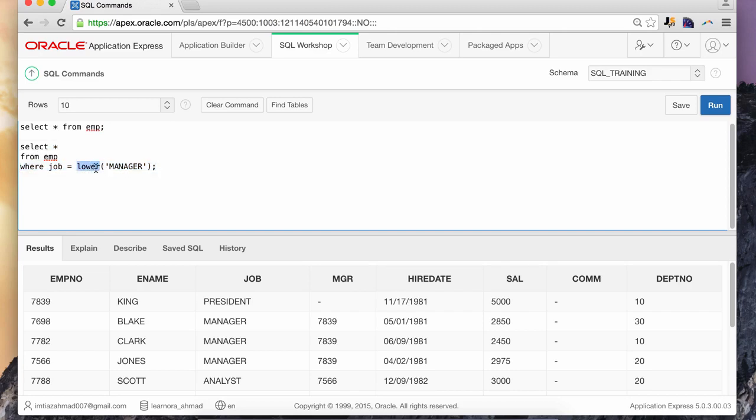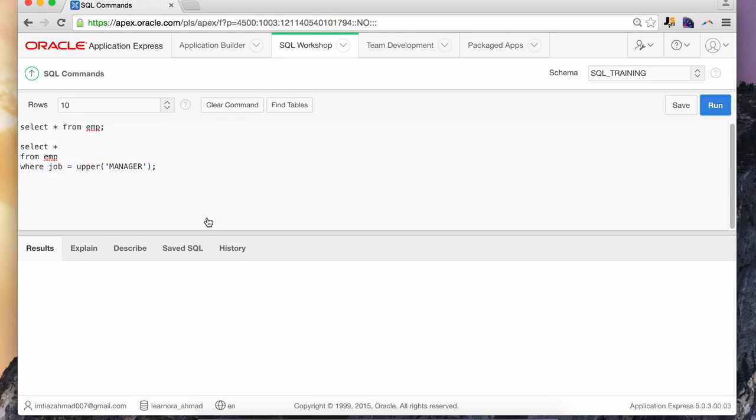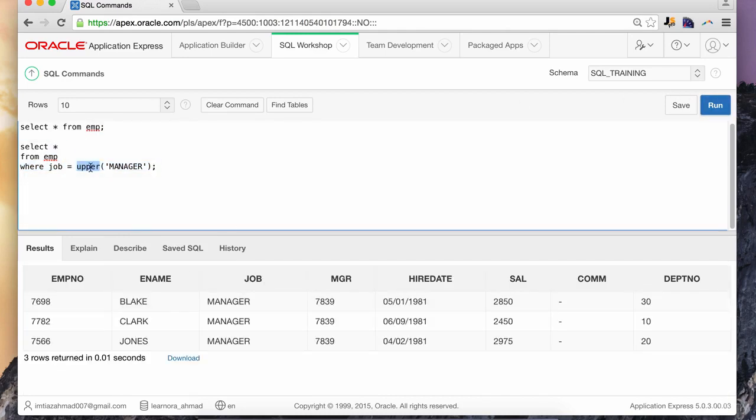Now, if I change this to upper, like that, and highlight this, it's actually going to run just fine. Now this is not doing anything. I don't even need upper here because all of these words are already capitalized. But if I was to, for example, mention the word manager in lowercase in these quotes, highlight this and hit run, notice that these still are qualifying, because we're uppercasing whatever's in here, and that's the thing that's being checked with the job column.